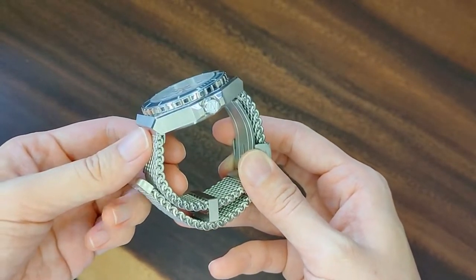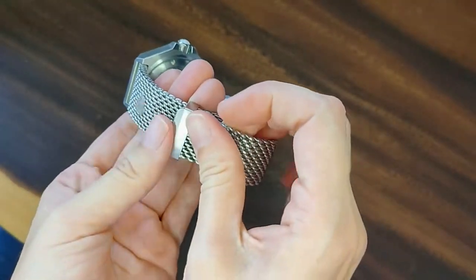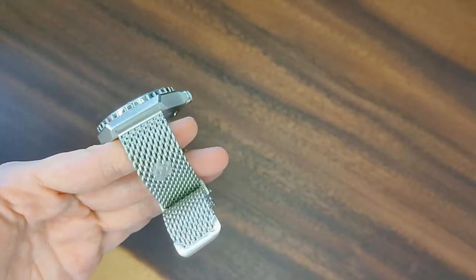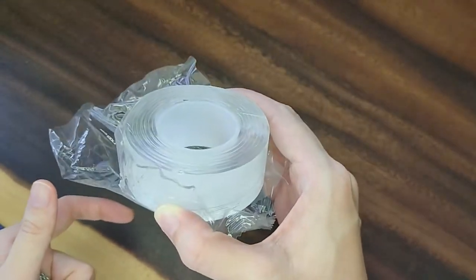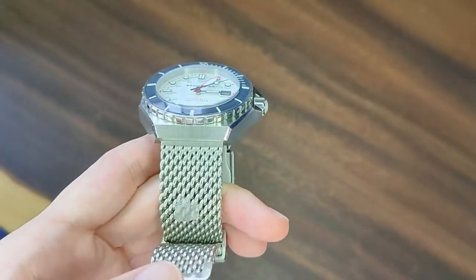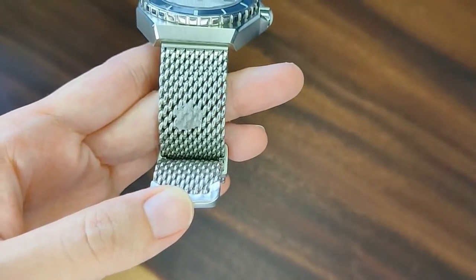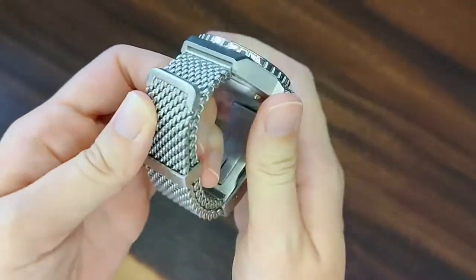Now you must be wondering about that infamous strap keeper that doesn't do its job — and it's true, it doesn't do its job. And even more so when adjusted to the very tighter setting, which leaves a lot of excess hanging out. But I found a solution. I have this sticky tape called Nano Tape — it's meant for sticking on kitchen tile walls to hold things like scissors, and it's really not that expensive. I cut off a bit and pasted it here, and it works perfectly to hold the watch strap. I haven't even had to replace it, and it lasts even after I've gone swimming with it twice. It just dries out quickly and it's sticky again — you just press it down and it stays.